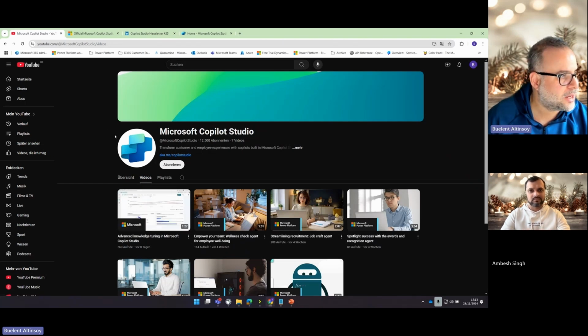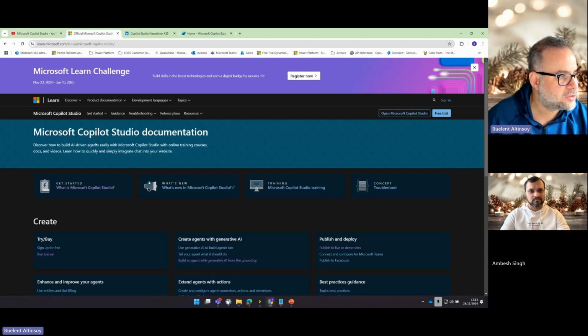The second thing I'm also advising people is to deep dive into more. If you want to read more about this, there is the Microsoft Copilot Studio documentation. As a beginner, this is maybe not that easy because it's not a book that you read from A to Z, but it's very helpful for getting some examples of how you can create your own copilots or your agent there. And this is also helpful as well.